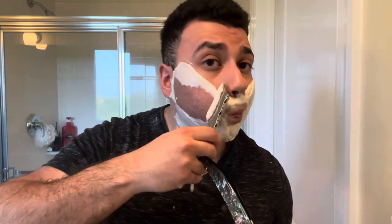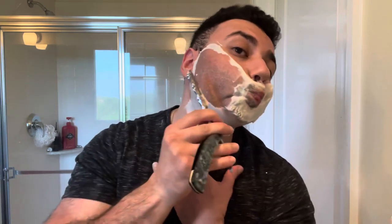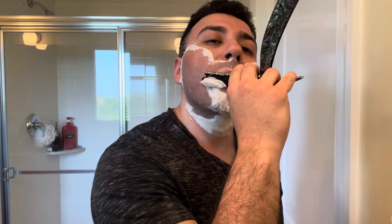It's just muscling through my growth, no problem. I stropped this on the linen only 10 times. Apparently Max says you only need to strop 10 times. Some people do it like 30, 40, 100, 150 times — more power to them, and I used to do that too. But I feel like after like 30 times my technique stroping in a straight manner with a little slack starts to drift. So I'm gonna go in the same direction on my mustache and neck on the second pass, and then on the third pass that's when I'll really go across or against the grain on the neck.